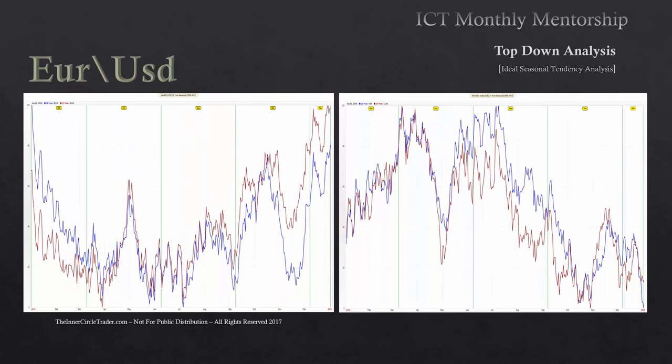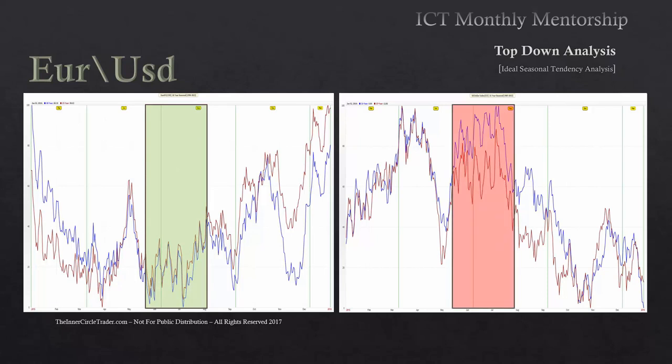The next pair we're going to look at is the Euro dollar, or Fiber. We're going to be focusing on the left-hand chart for the Euro futures price, and then we're going to look at the chart on the right for the futures price on the US dollar index. As you can see here, we have a seasonal low that usually forms between June and July, and that should be seen with a high that forms in the dollar index. So as a long-term higher time frame scenario, this is the ideal scenario. You would look for a low to form in the summer of Euro dollar.